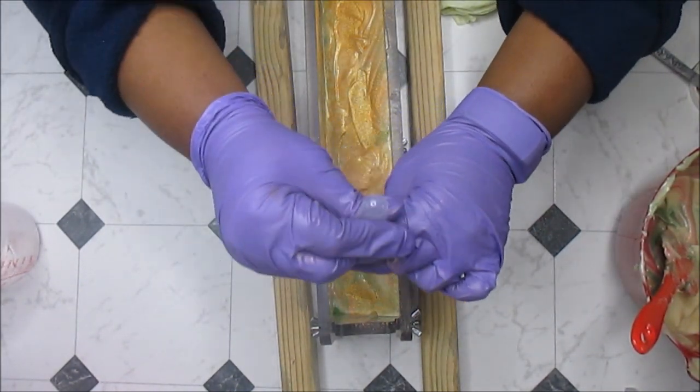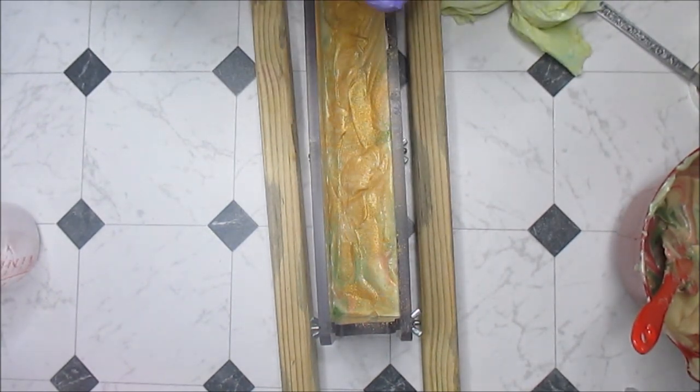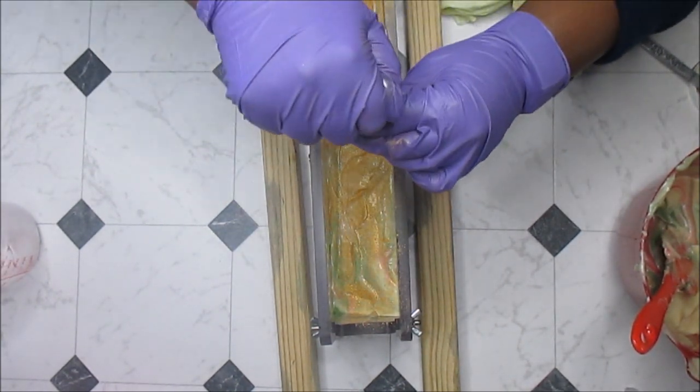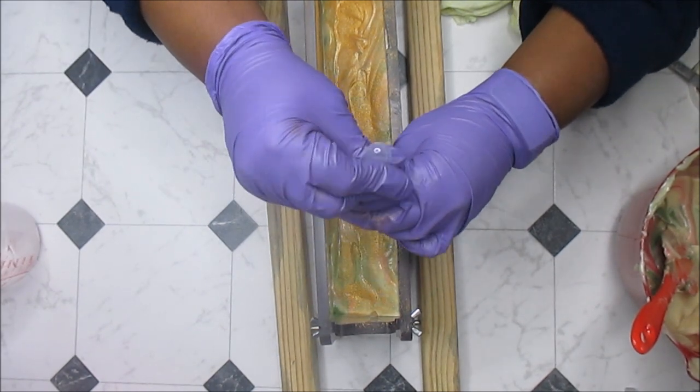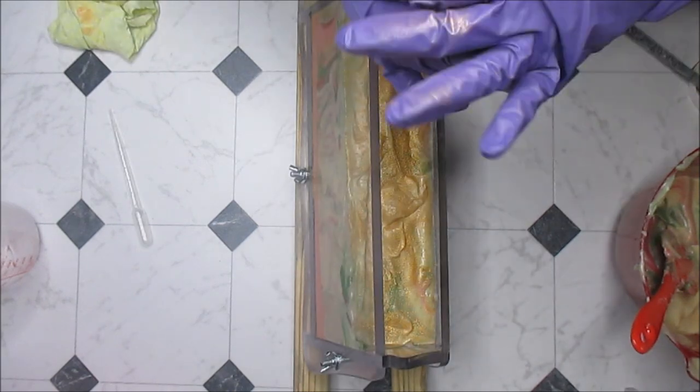What am I doing? I saw one of my soapy sisters doing this, and it does help to get this mica to move around, so I'm just kind of puffing air on it to get it to move. That's what I'm doing.